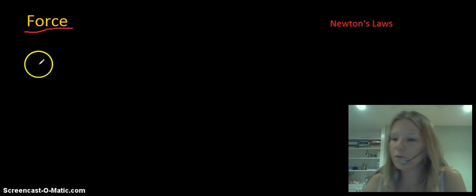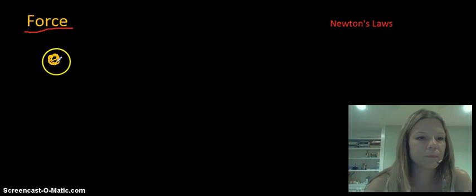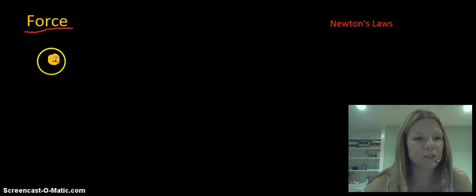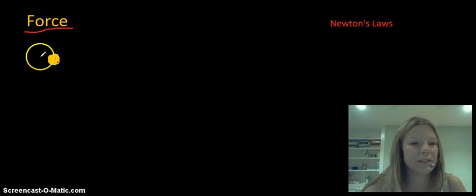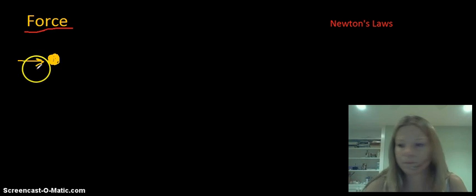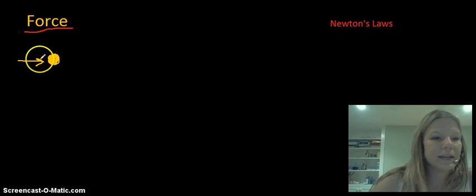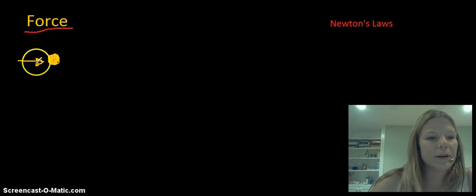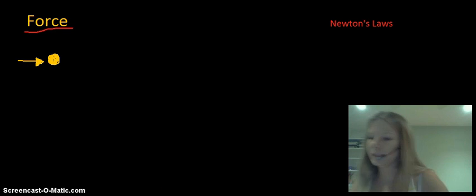When we are talking about force, we are talking about a measurable amount of energy that we put forth in an object, such as our little yellow ball here, and not just how much energy, but this energy has a direction that it is moving. In mathematics, we will represent this measurable amount of energy that has a direction with something called a vector, which we will get more into later.